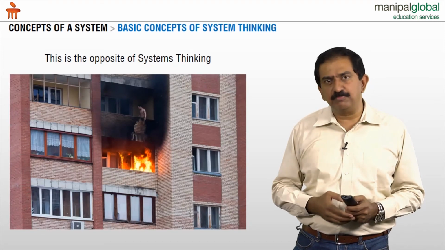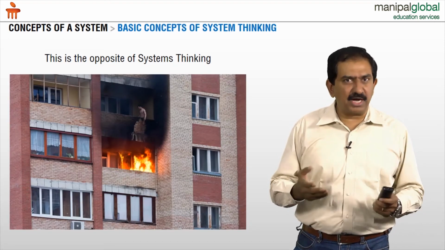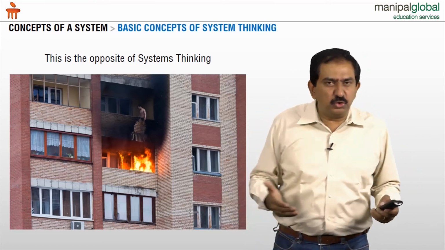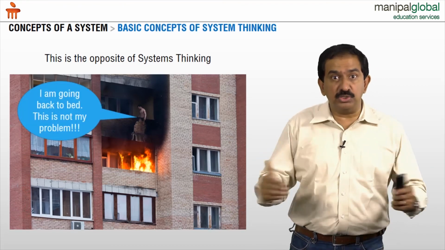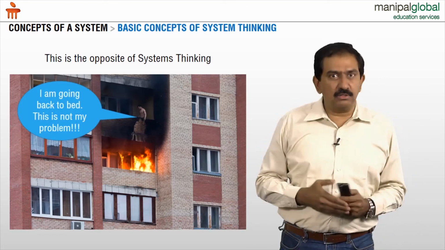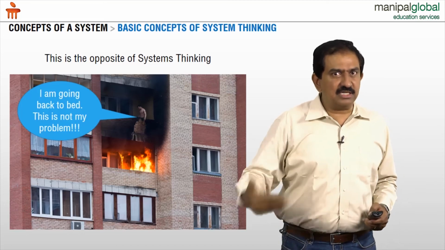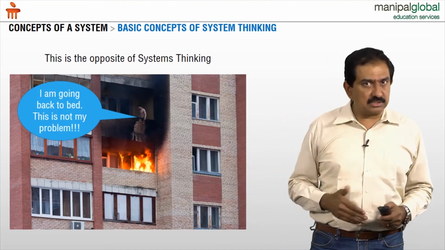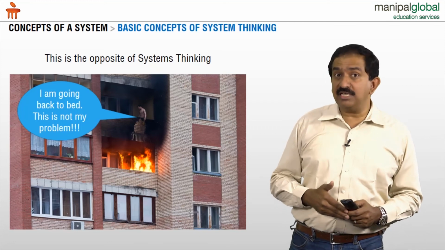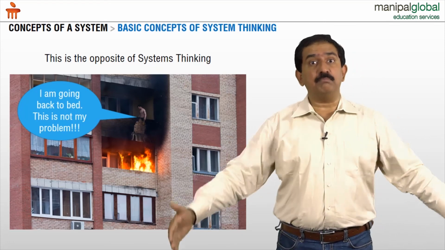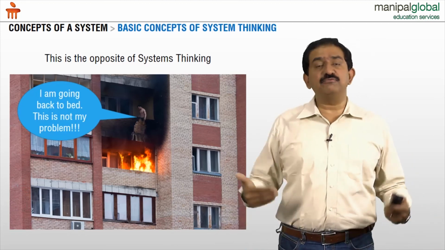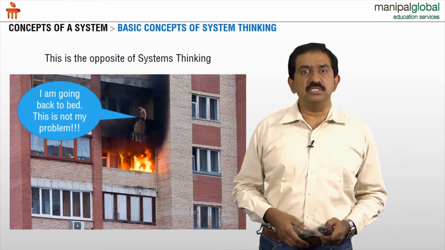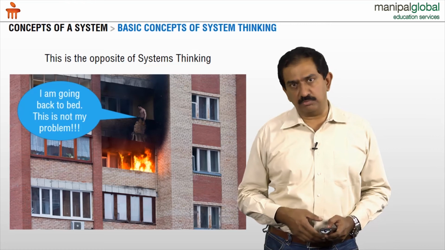For example, in this image, there is a person who is in an apartment, and there is a fire in the apartment below him. Now he could choose to say, hey, my apartment is my boundary. I don't care what happens outside of that. On the other hand, if he did that, the fact is that there is a fire that has got friction with his boundary. He has to take action, he has to respond, otherwise he loses stability. He could have, on the other hand, said, you know what, my boundary encompasses the apartment below, and then I have to take action based on what's happening within my system. Systems thinking permits these kinds of permutations and combinations.